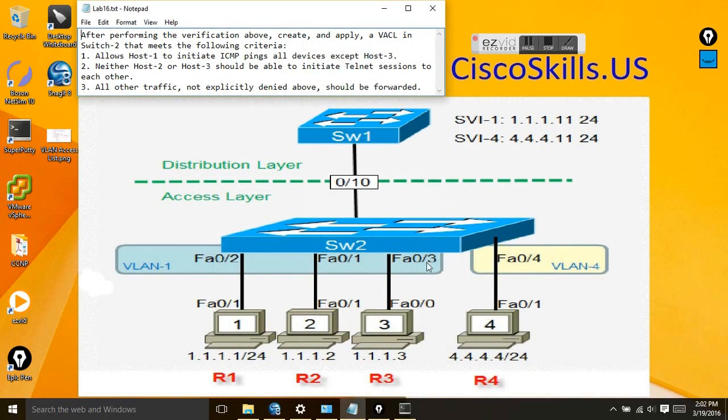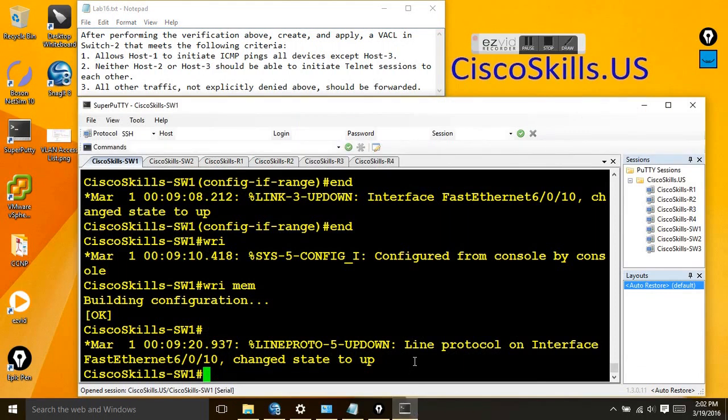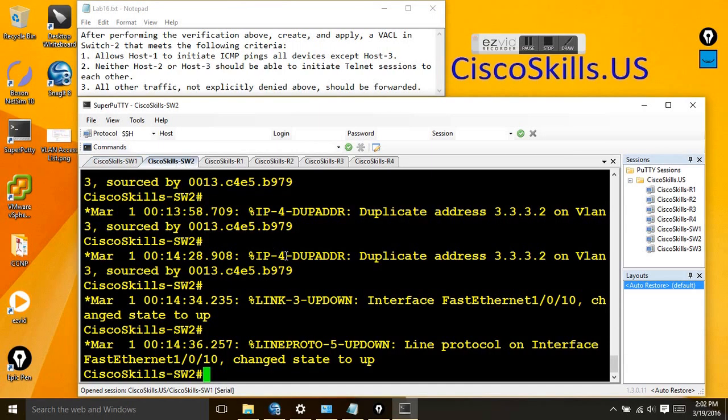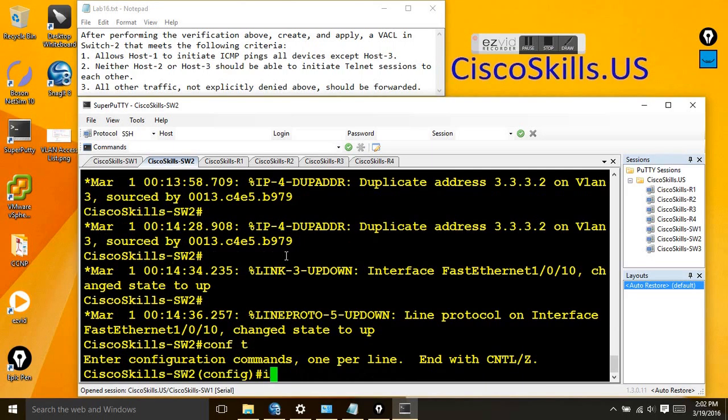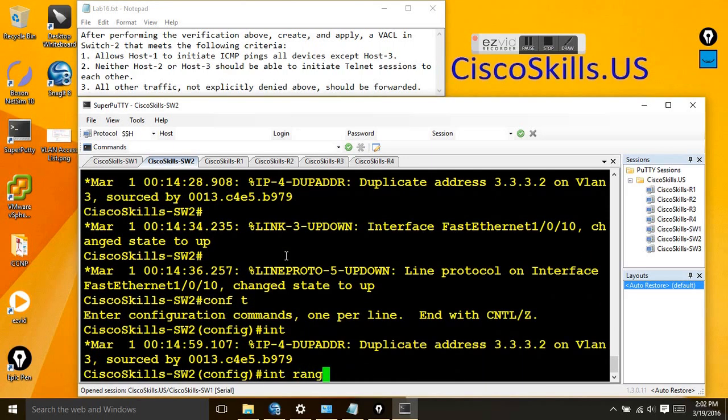So the next thing is we have to configure switch 2. So let's get started. In switch 2, we're going to do the same thing. First, we're going to disable all the ports.